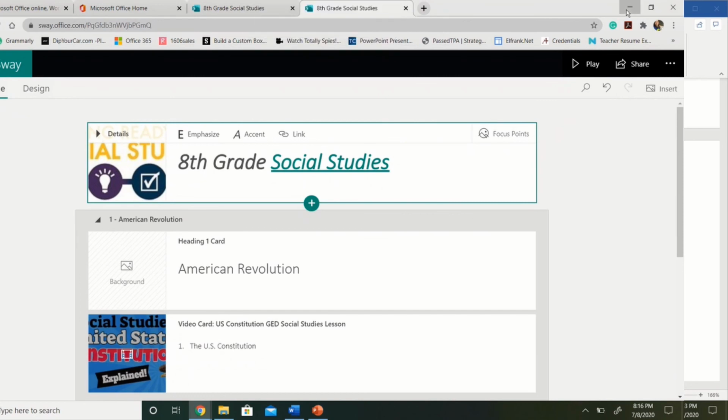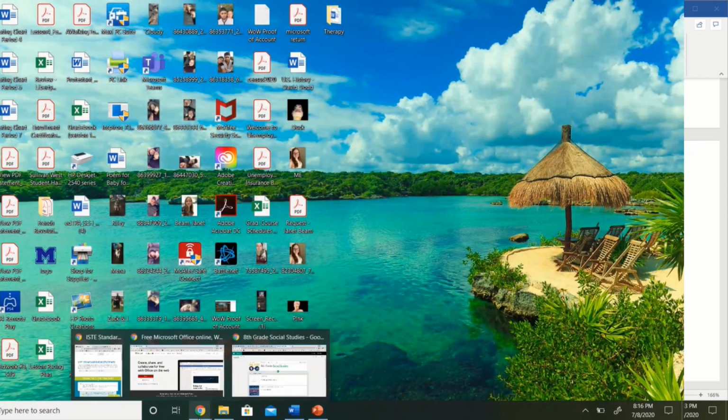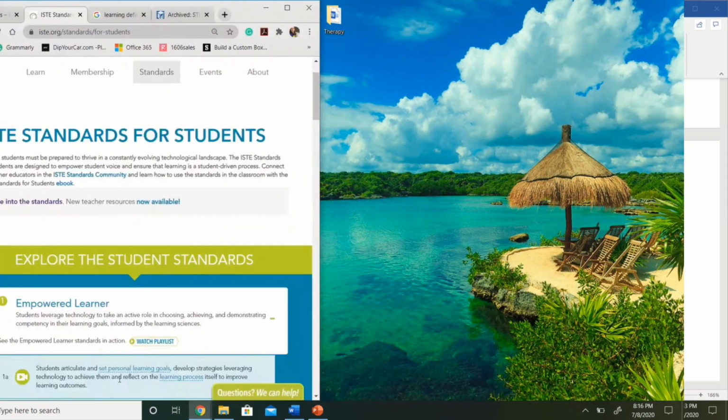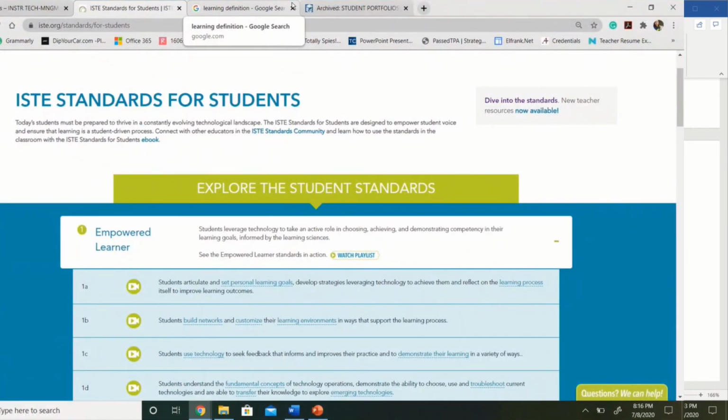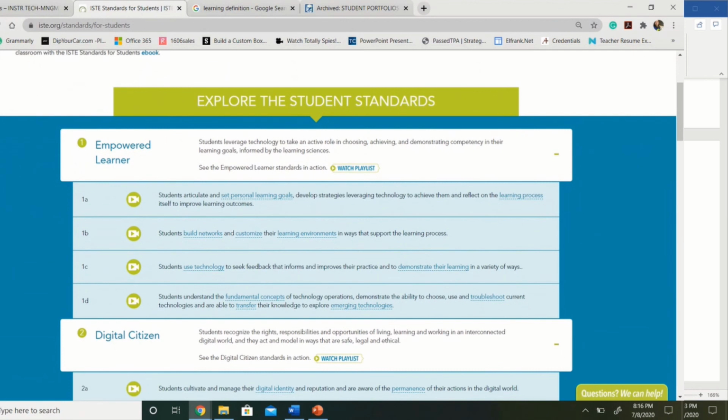Now, in terms of ISTE standards, which I'm going to talk about now, there are a few that connect with this resource. So one of them is 1C. Students use technology to seek feedback that informs and improves their practice and to demonstrate their learning in a variety of ways. So students are going to use the portfolio/SWAY to demonstrate their learning by including their artifacts.